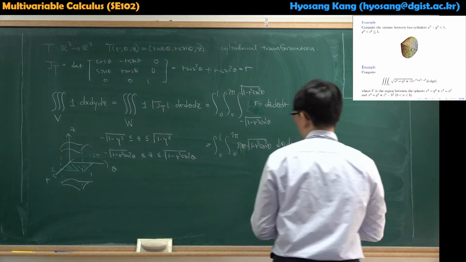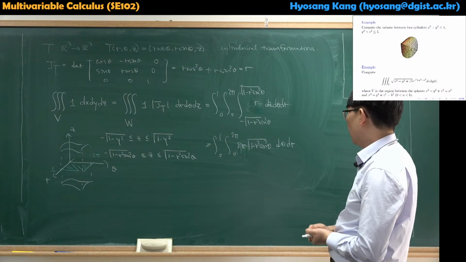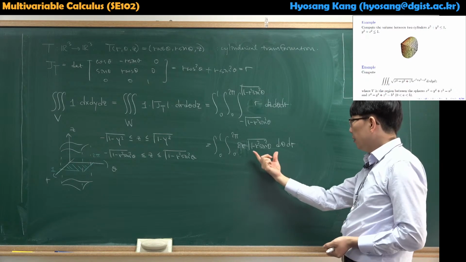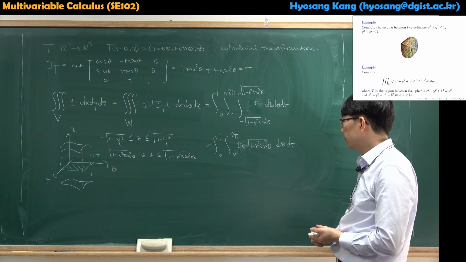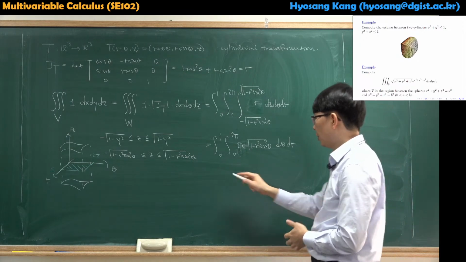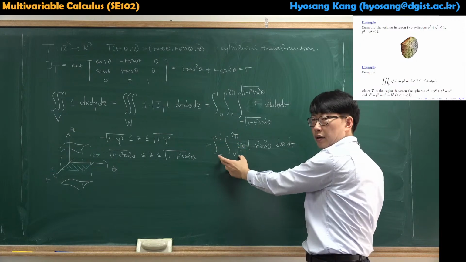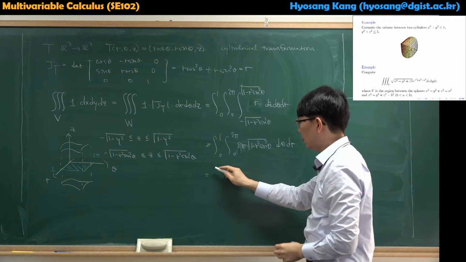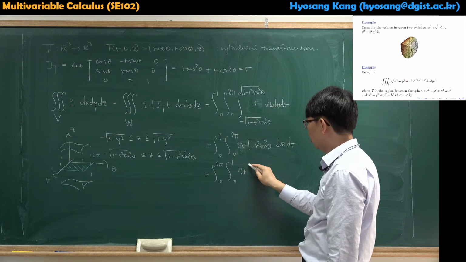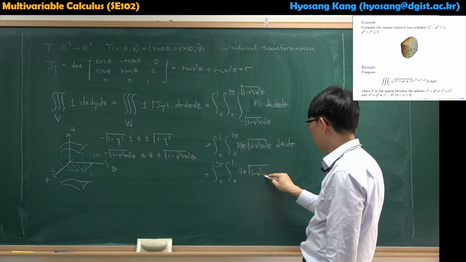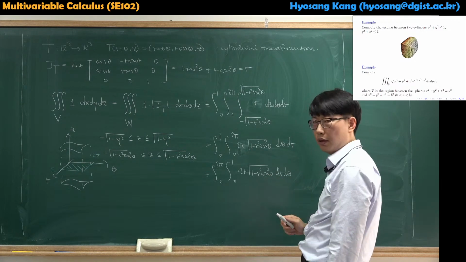It seems like I have to integrate r first, then theta. It seems easier, so I'm going to switch that order. It's okay because for r and theta, the range doesn't depend on the other variables. So I can switch this to the integral from 0 to 2 pi, then 0 to 1 of 2r square root of 1 minus r squared sine square zeta dr d zeta.